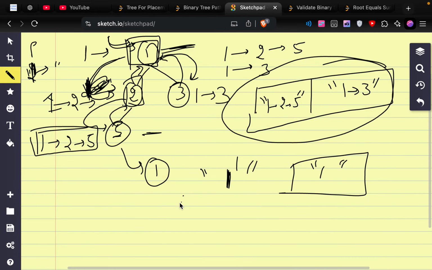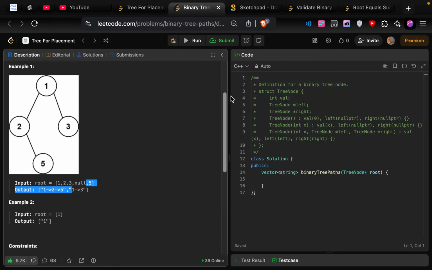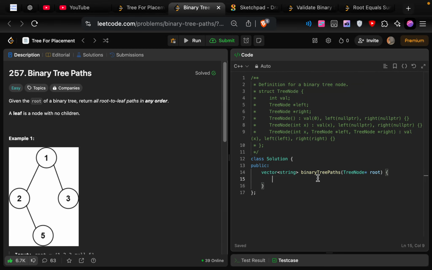And since second and third conditions are false, the if conditions will not be considered, and this function ends here only, and we will return this. So as you can see, in this case the answer is 1, in this case 1 to 5 and 3, which was intuitive, but now you know how to do this in a DFS fashion.